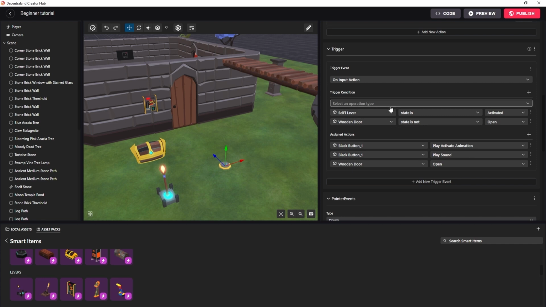And you'll notice that when there's more than one trigger condition, you also have this field up here, which basically lets me select between two different criteria. One is that all of the conditions need to be met, and the other is that any of the conditions can be met. So in this case, I want both of these conditions to be true. I want the power to be up and the door to be not open. Otherwise, if I set the or, then with one of the two being true, that is enough for these actions to happen. In this case, I need the and.